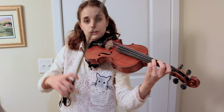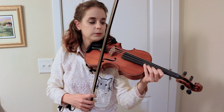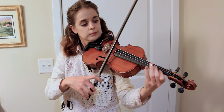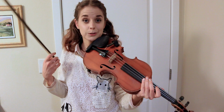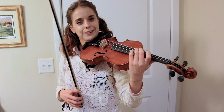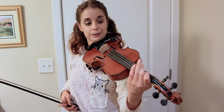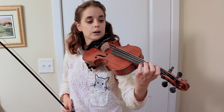You know that it's the third finger on the A string. You could go up here in third position if you wanted to play it up there. It's an open string. You know, F sharp. You know where all the notes are. That is muscle memory. You basically have to just remember that an F sharp is the second finger on your D string, and it's a raised second finger.